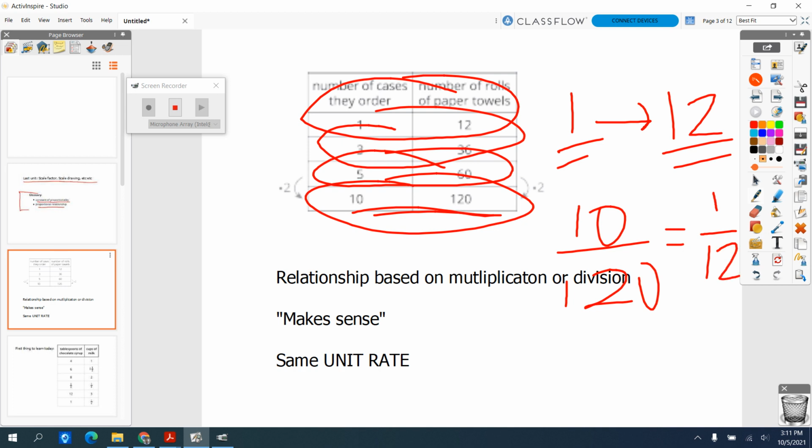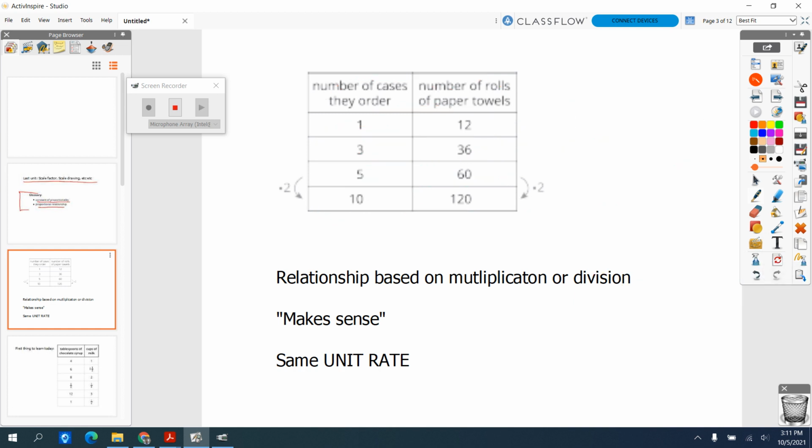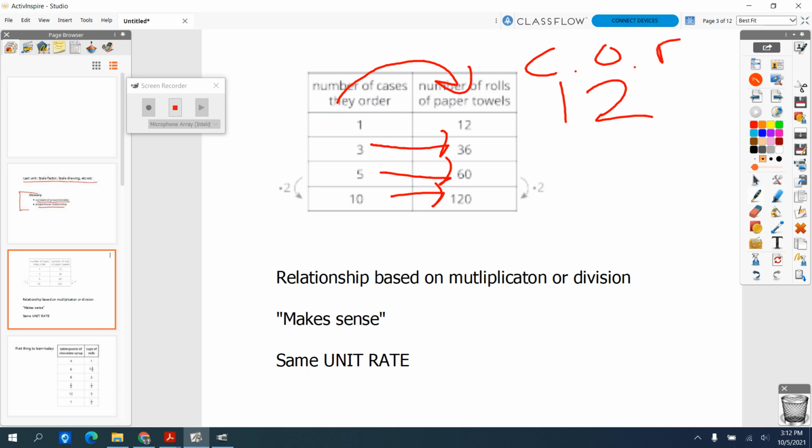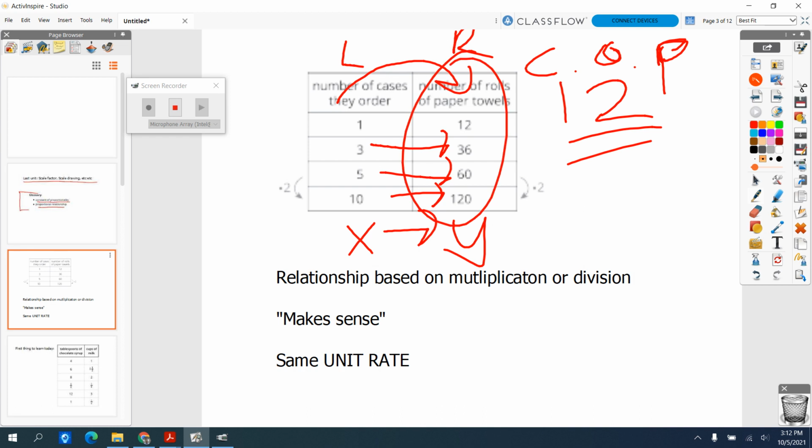Now, the other thing you need to know is when you go across, no matter which row you're in, it's going to be times 12. That 12, not going up or down, but when you go across, that 12 is the constant. I'm going to write COP, but really that stands for the constant of proportionality. Constant of proportionality is just the number that you go from the left side to the right side, or we're going to talk about this later, but from the X to the Y. Don't worry about that yet. But what you're multiplying to get the new answer would be the constant of proportionality. In this case, it's 12.